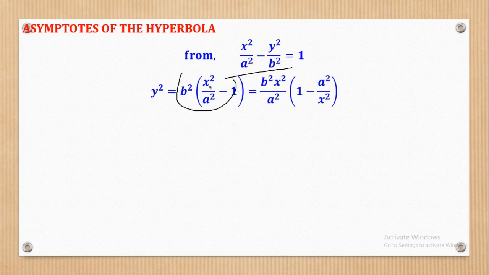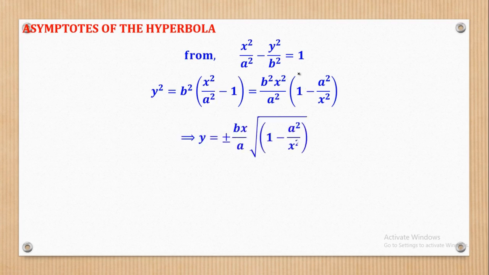Then from here, I'm going to factorize out this x squared over a squared. It will come out to give you this, and here it will now be 1. Then here it will be the reciprocal of this, which is here. Now putting square root on both sides gives you plus or minus. Here, don't forget this plus or minus.